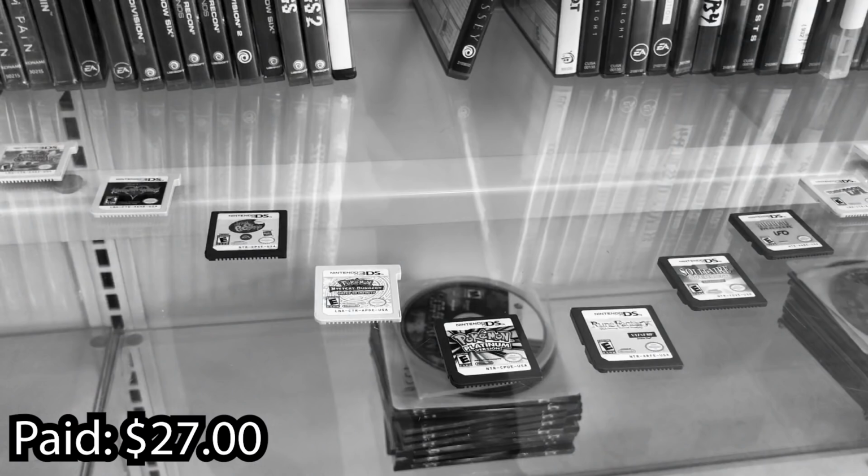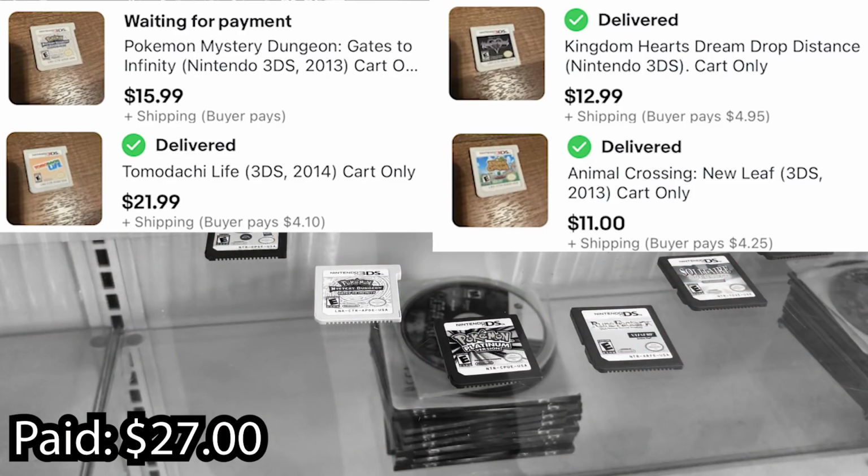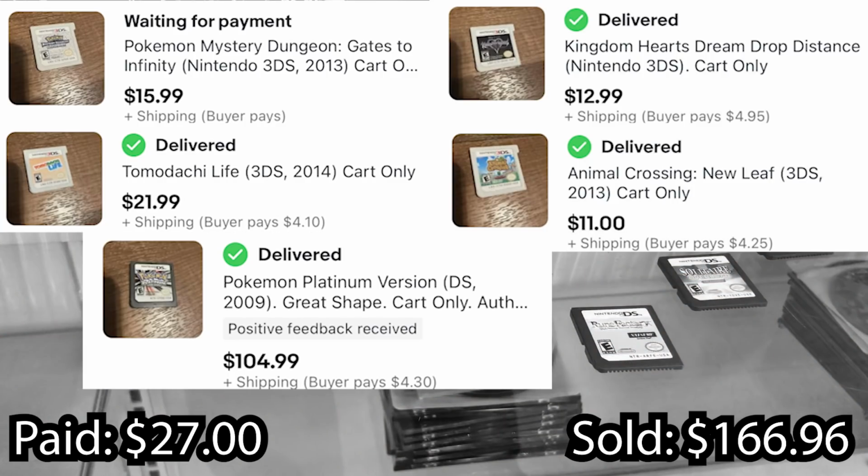Yeah, I knew, crazy. We had some conventions coming up, and I knew we were more than going to cover with that Pokemon game. So I was like, you know what, I'm going to get all these so I can put them all out, and have a little more of a DS presence at the table. I don't really care too much about Pokemon. It got big kind of beyond the age where I would have got into it. I think if I was like 3 or 4 years younger, I probably would have been way into it. So I have no attachment.